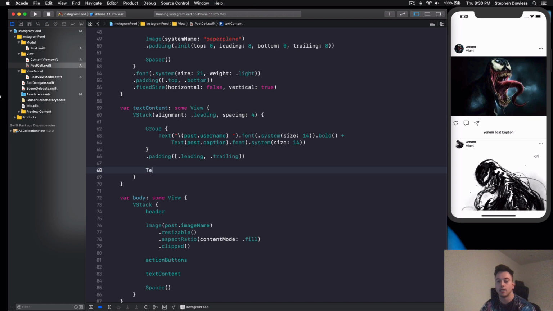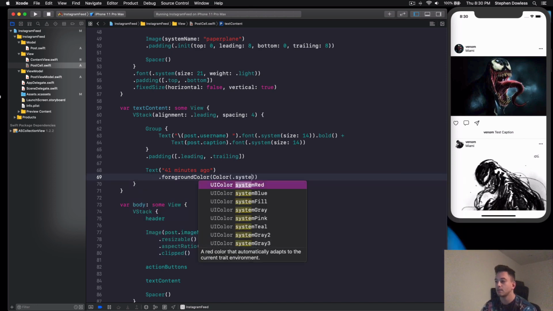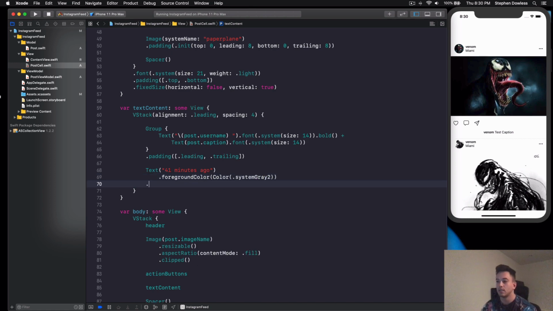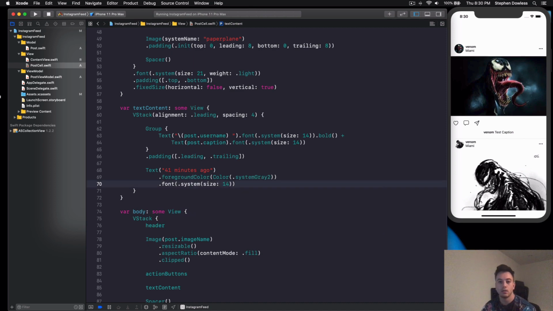So we're gonna say text and then just say 41 minutes ago. And then say dot foreground color, and then open up our parentheses, and then say dot system gray 2, and then say dot font dot system of size 14.